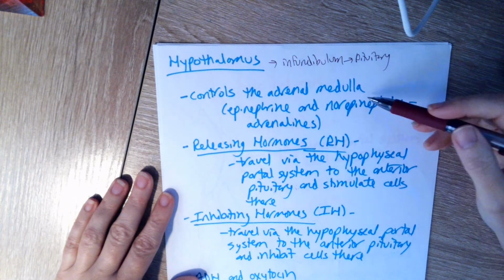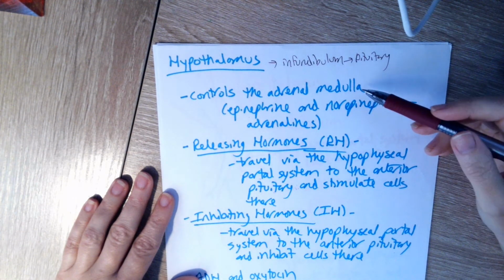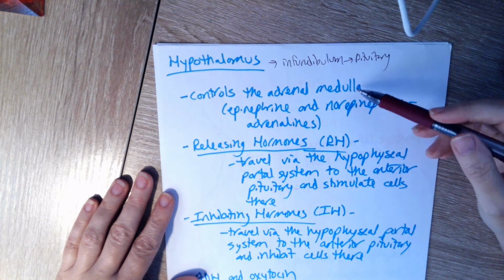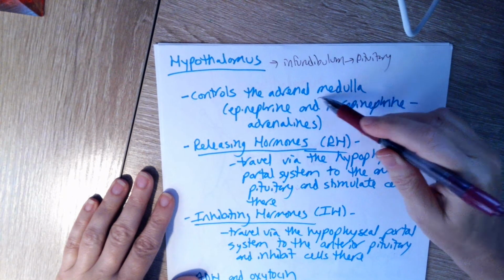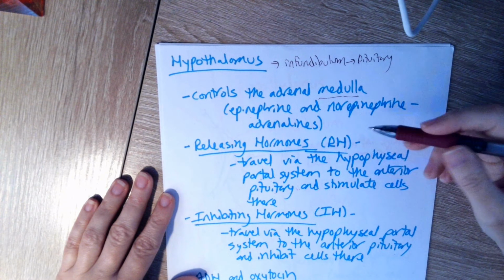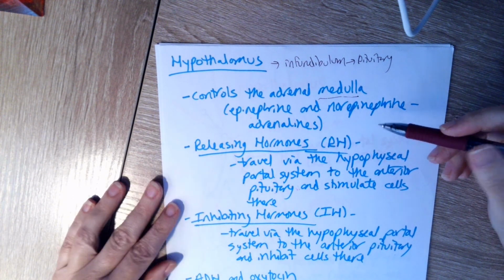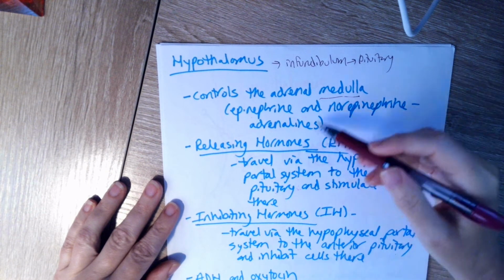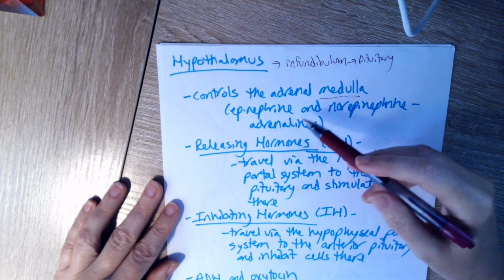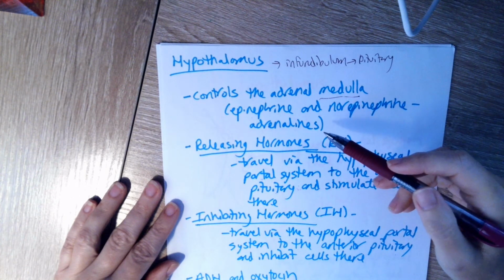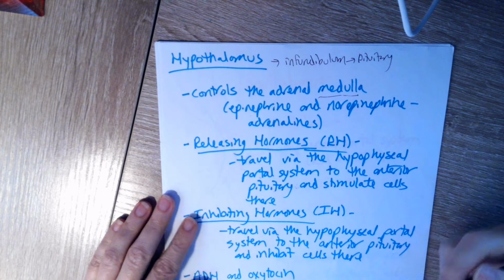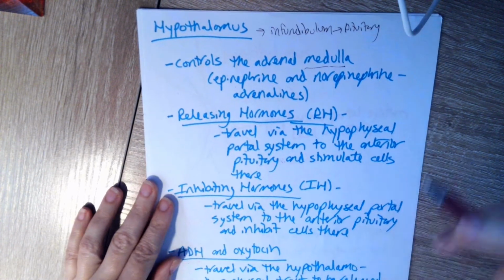One, it controls the adrenal medulla. Here we're talking about the adrenal glands, which sit right on top of your kidneys, and the medulla of those would be the inside. Anytime you have the medulla of an organ, it's like the inside area, where the cortex would be like the outer shell. So coming out of the adrenal medulla, you'll find the adrenalins, epinephrine and norepinephrine. You've seen those used as neurotransmitters, but in this case they're going to be used as hormones because they're going into the blood. And they'll have a fight or flight, a sympathetic effect on your body.